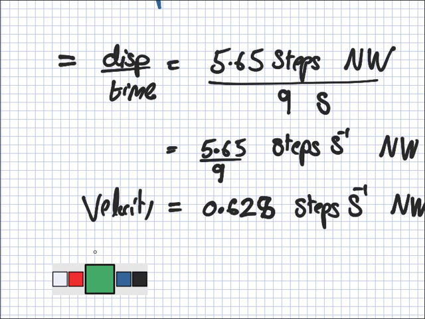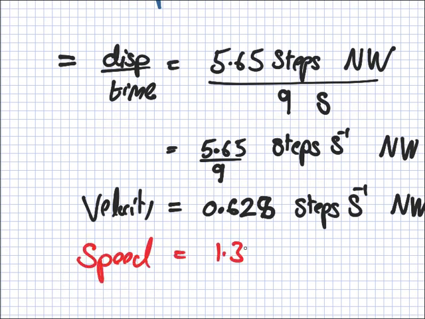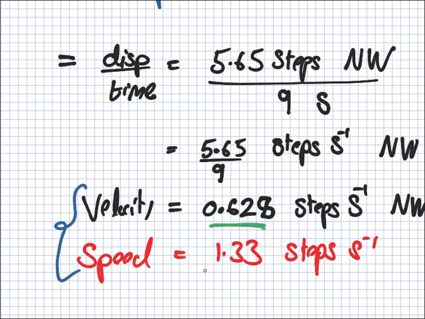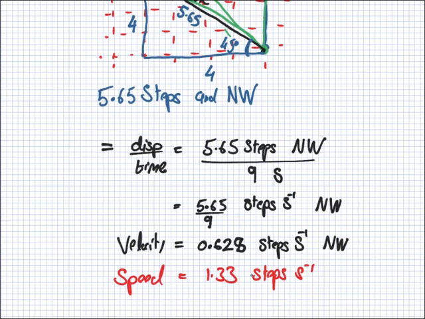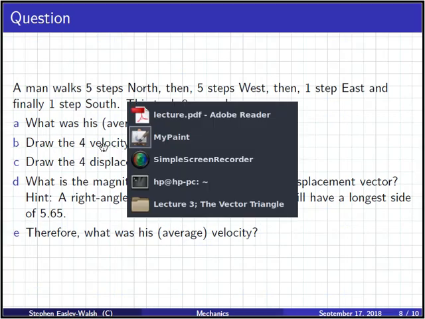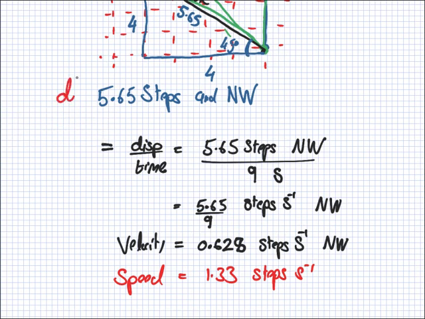I just wanted to compare that to the answer you got for speed. Speed was 1.33 steps per second. You see, it's actually quite different, isn't it? That's not the same. Okay, so if we can write this down, that was the answer for D, and that was the answer for E.